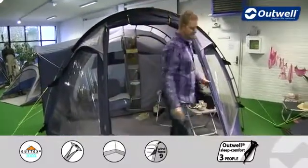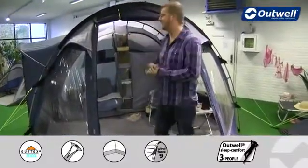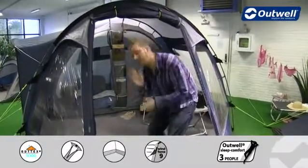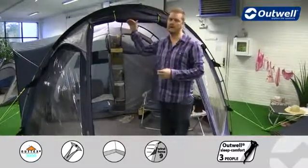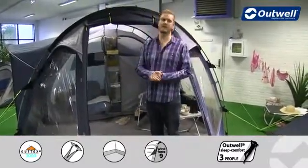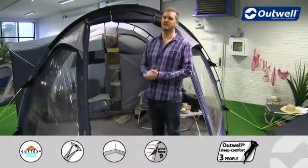One thing I want to highlight here is even though it's quite a sort of compact sized tent, it is still a good walk-in height, so you're not having to duck right down to get into the tent. It's still quite a good height, and it's also quite a nice wide door as well, so getting all of your kit in and out of the tent should be nice and easy as well.